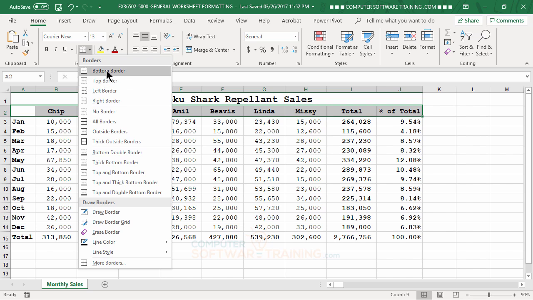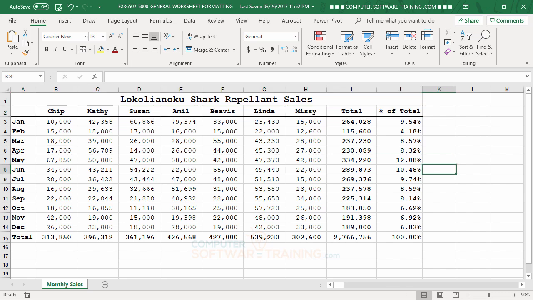You'd have to do the bottom border, come back in, do the top border, or just go and do the top and bottom border, right? Right here. So we click onto that, click away from it, there it goes. I mean, that really makes it jump out. Now think about this. We haven't really used any color. We have everything basically in black and white right now, all right? So without even having to bother with color, you can make this really kind of stand out.